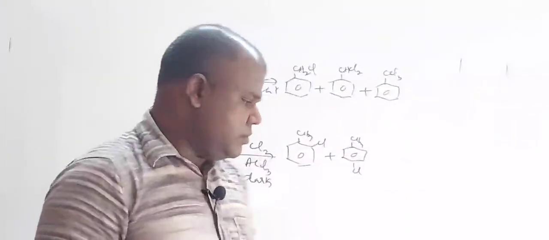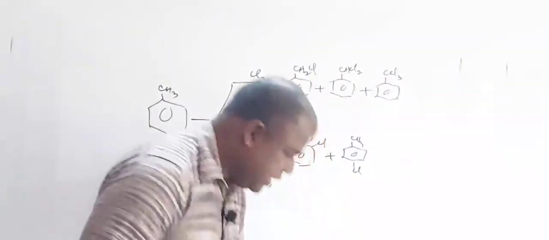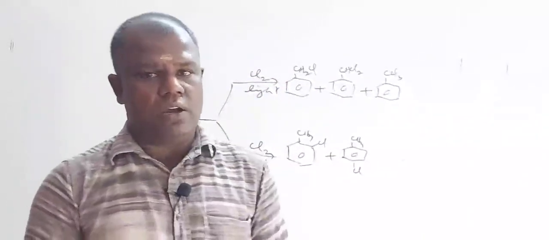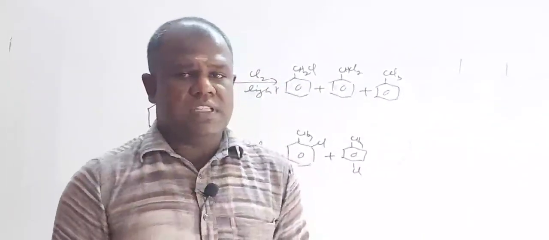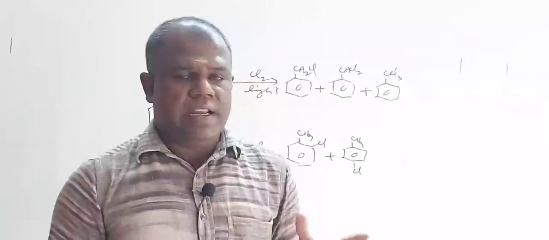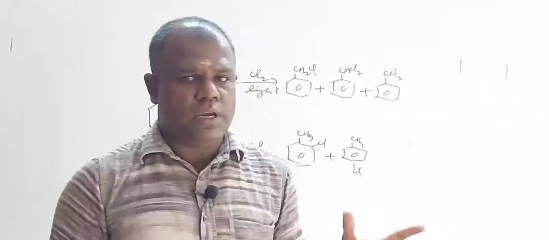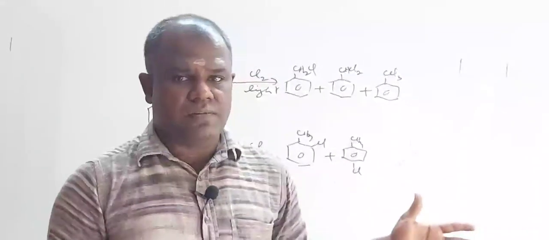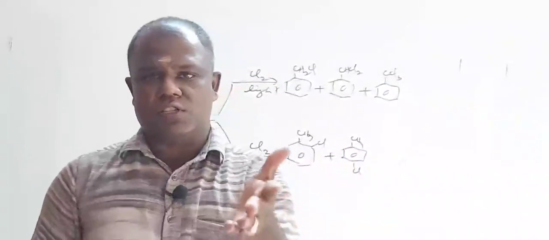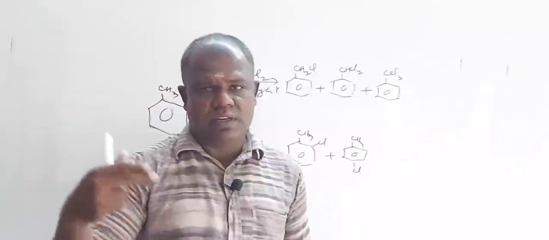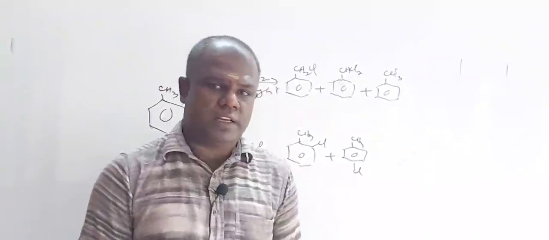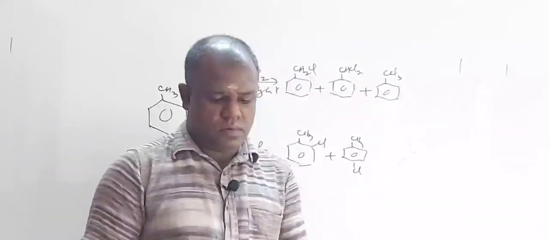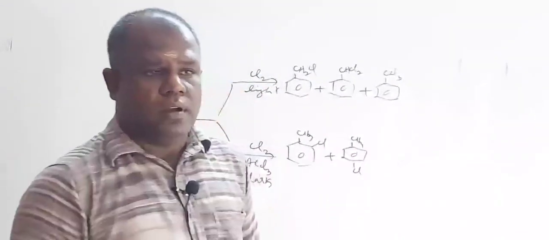So these are the questions from haloalkanes and haloarenes. Study it, it's a continuation. The next chapter, alcohols, phenols and ethers, is based on the present chapter. So study organic chemistry in a sequential way, that means starting from hydrocarbons or the basic chapter itself. It will be in a structure, one connected with another, that one connected with the third one, like that. So proceed confidently. That's all for today. Study well.